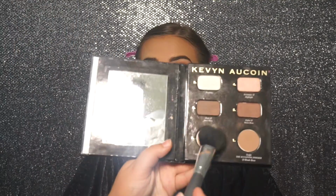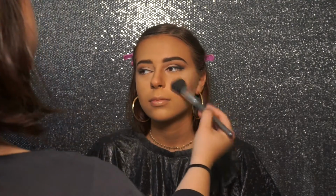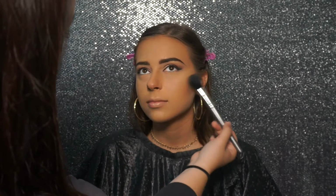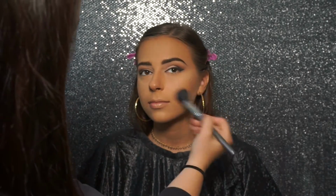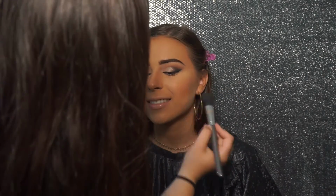And then for a really natural highlight, we're going to take the Celestial powder from the Kevyn Aucoin palette and apply that to the highlighted areas. Then we're going to go into my favorite palette of all time for the face, and this is the Becca Cosmetics and Jaclyn Hill Champagne Glow Face Palette. I'm taking the colors Rosé Spritz and Amaretto, and applying those to her cheekbones.